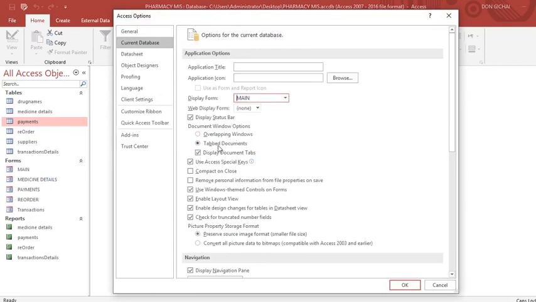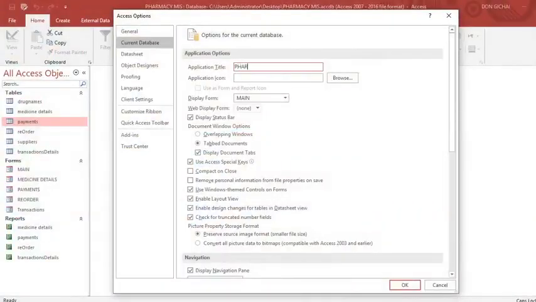Then overlapping Windows tabbed documents, display document. Okay. Then from there I type my heading here. My heading is Pharmacy Management System.